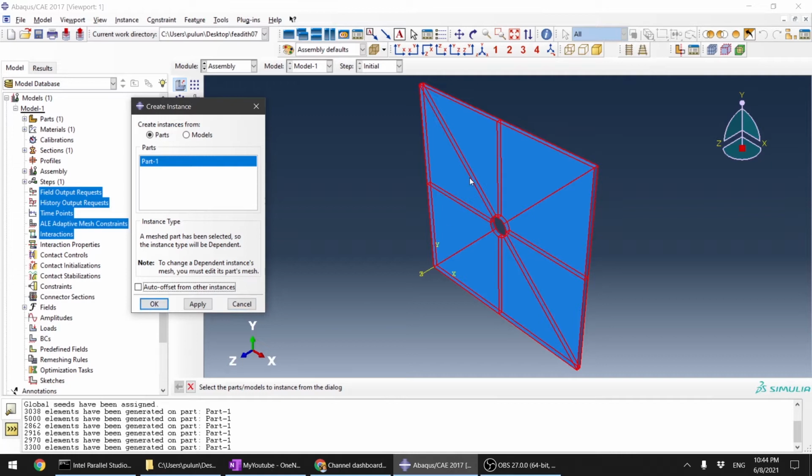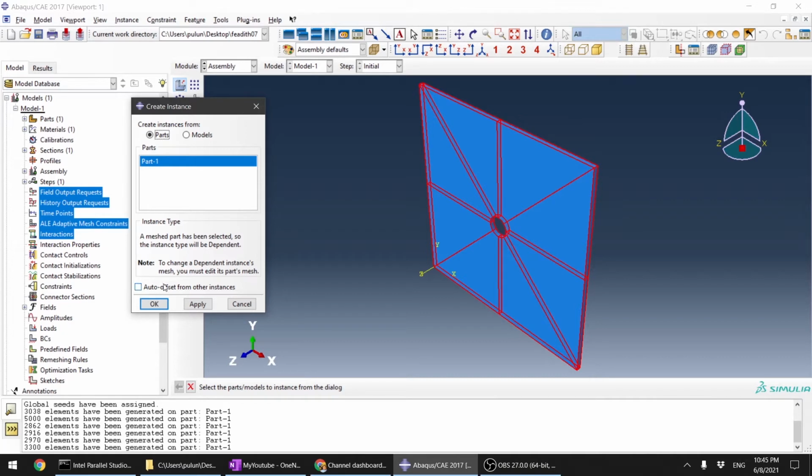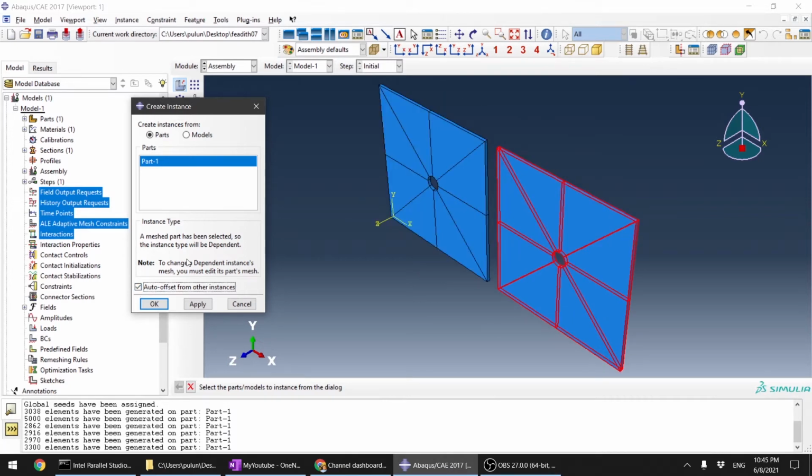Sometimes the instances will be in the same location. So you click apply, you click OK, they're in the same location. So here, actually, there are two. In this case, it's one. But imagine if I click again, actually here, there are two instances, but they are in the same location. So when you create simulations, sometimes you didn't assign material property or boundary condition. There will be an error at the end, and that will confuse you. So be careful. If you want to make sure that you don't create two instances in the same location, always choose auto offset.